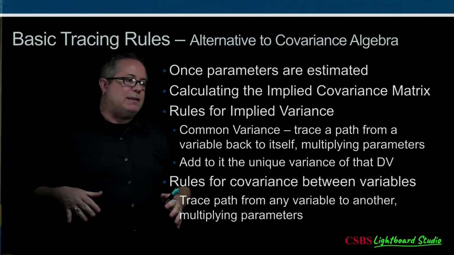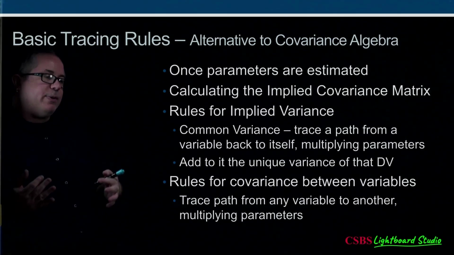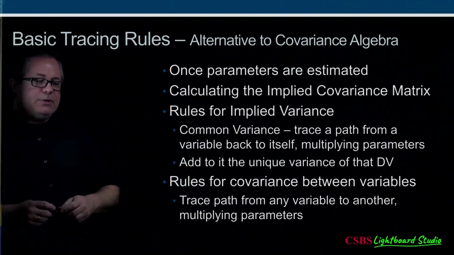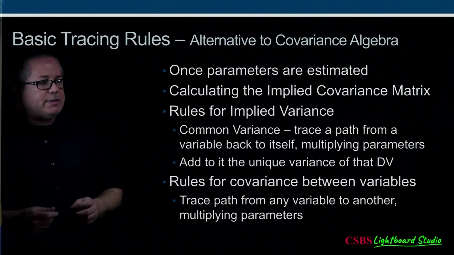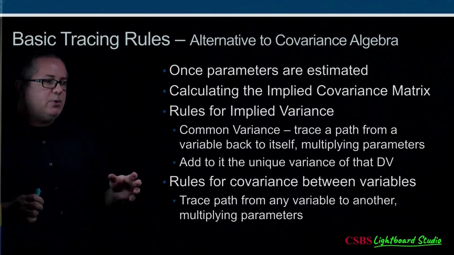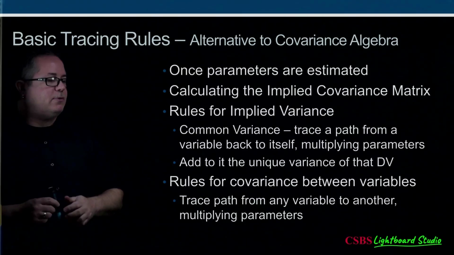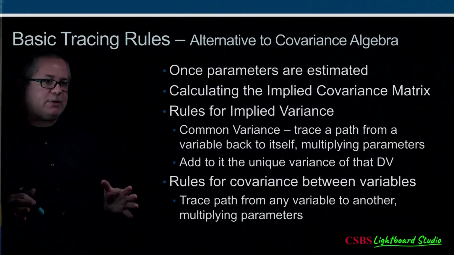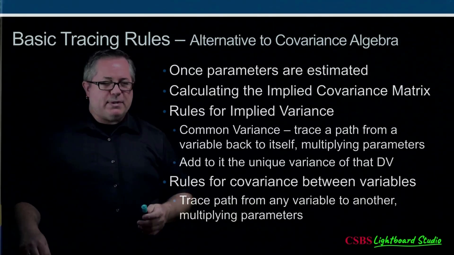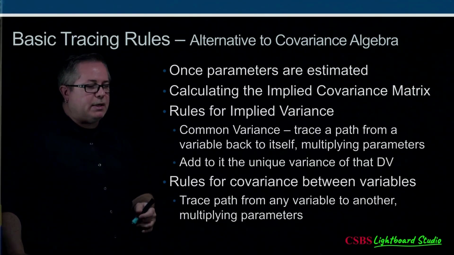A different way of looking at this is that somebody somewhere figured out that if you look at all that covariance algebra and all those crazy equations we went through trying to solve for the covariances and variances, if we just look at the models, we can actually figure out what's going on. These are called path tracing rules. We can just trace paths in the model to figure those things out without having to do all that covariance algebra. So it's based on covariance algebra, and it's supposed to simplify things down. The problem is it's sometimes a little bit hard to apply these, and you'll see why in a second, because it can get kind of confusing.